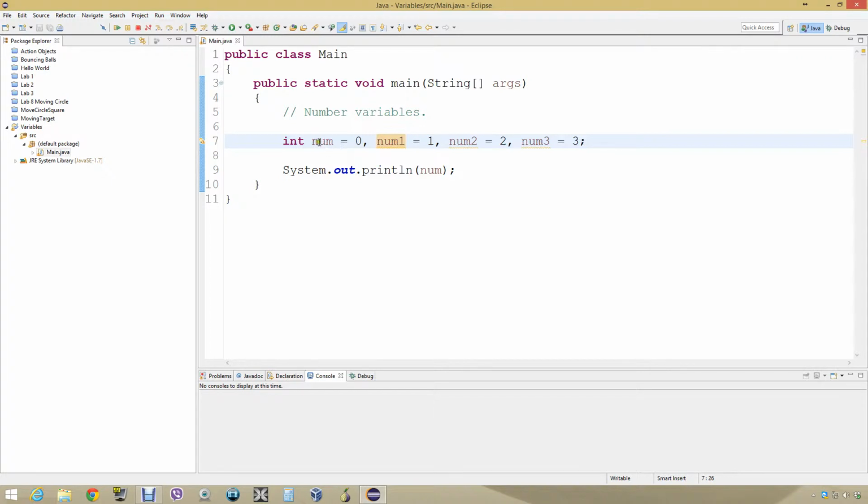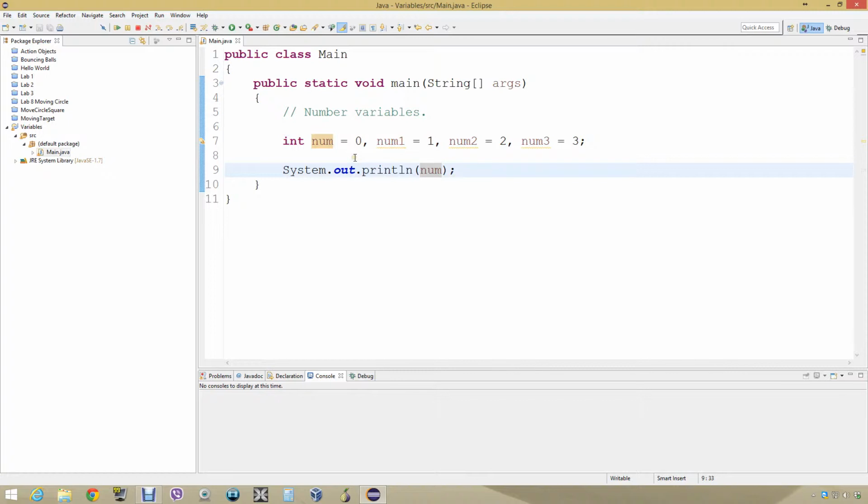The naming convention, again, is you can name it num, or you can name it all capitals, but you don't want to do that. We follow the camel case, where we start with a lower letter and the next word will have to be a big letter. This is the best way of initializing these variables. So what other numbers are there other than int?